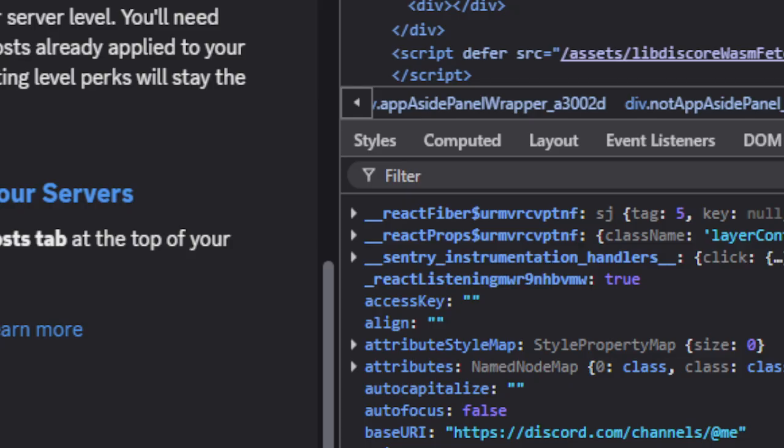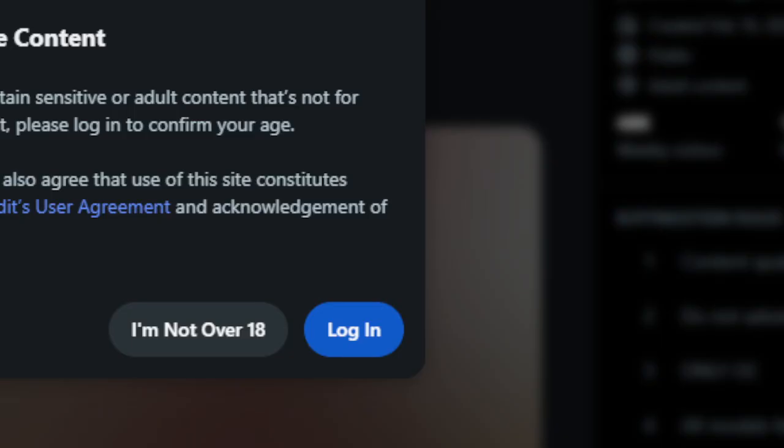Now, let's say you are looking for workout tips, and due to changes in the UK, arbitrary age restrictions have been placed on your workout tips. Now, this is in fact just a workout tip board, that's all it is. Don't get mad, YouTube, this is literally just a fitness board. I don't know what anyone posts on it, I just know that it's a fitness board, that's all it is.